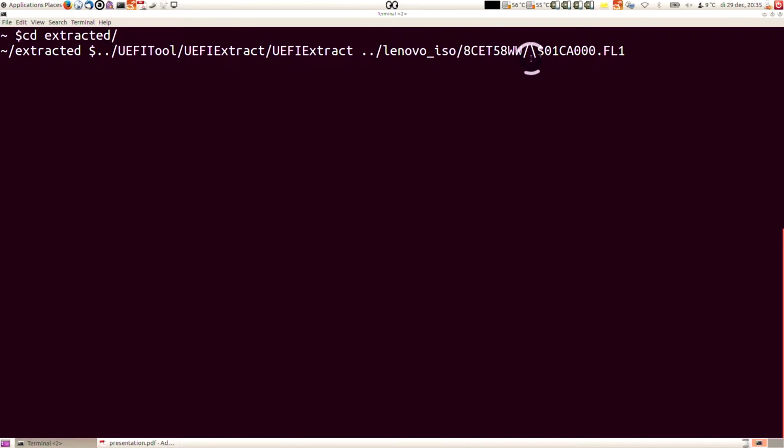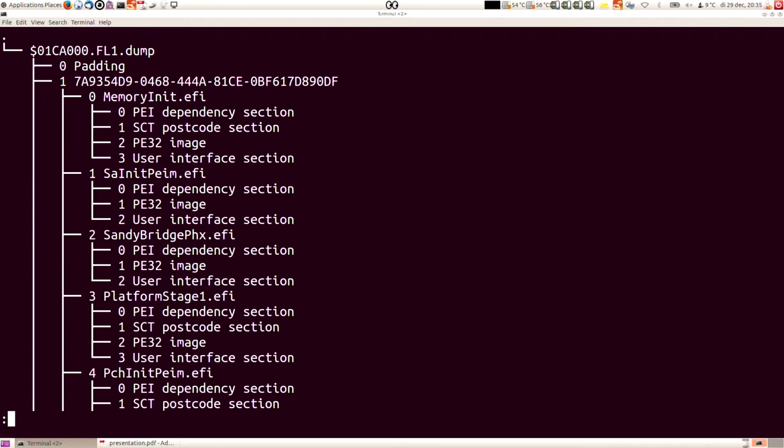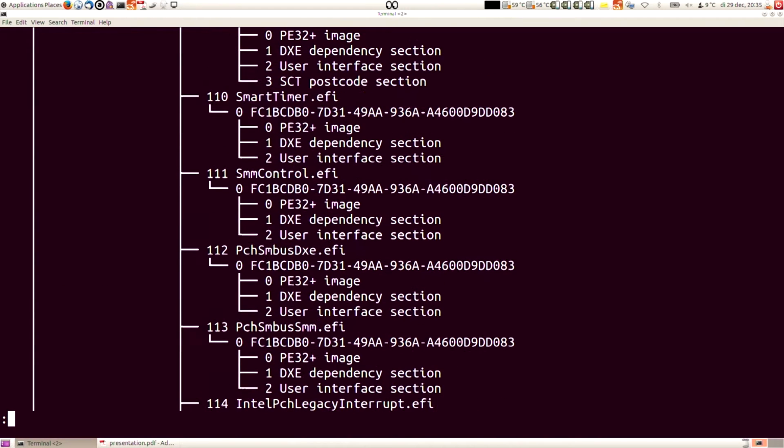In this case, I took the firmware blob from the Lenovo firmware update CD, and we're going to extract that. After extracting it, you get this nice directory structure with one subdirectory per module, and as you can see, there's quite a few of them.